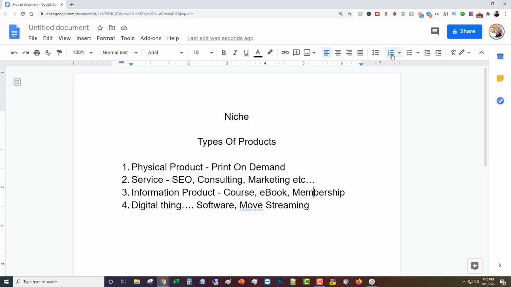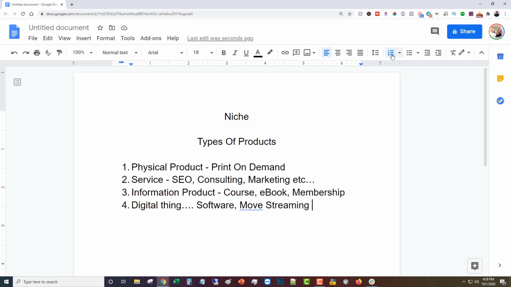If you want to do information, there are ways to get other people to make the content for you. If you do services, you probably already have a skill that you can sell, and you can resell other people's services. I'm not a big fan of that, but that is what it is. For physical products, you have drop shipping and print on demand, as well as if you happen to have the resources to create your own product, although we're probably not going to do a physical product because I want to keep this as simple as possible.